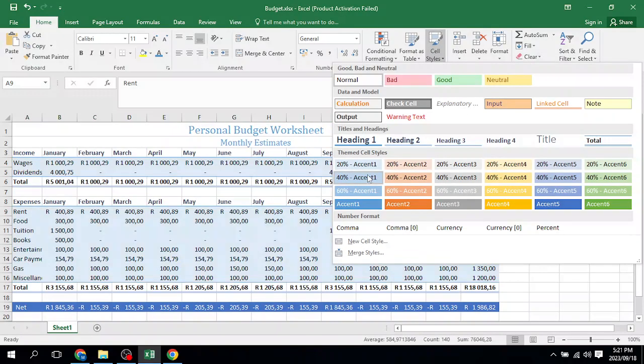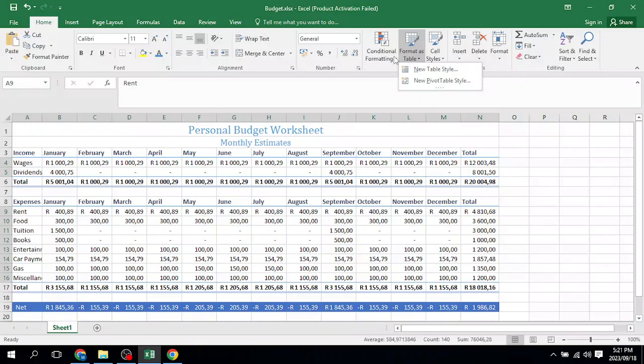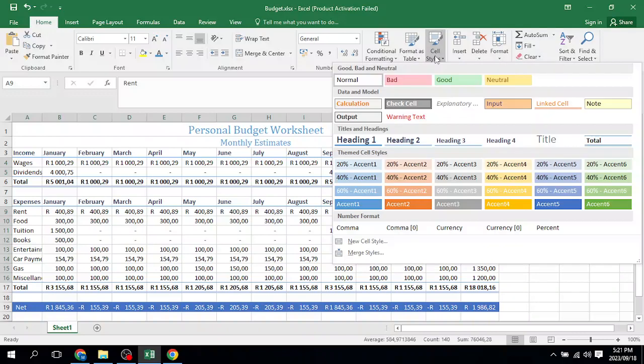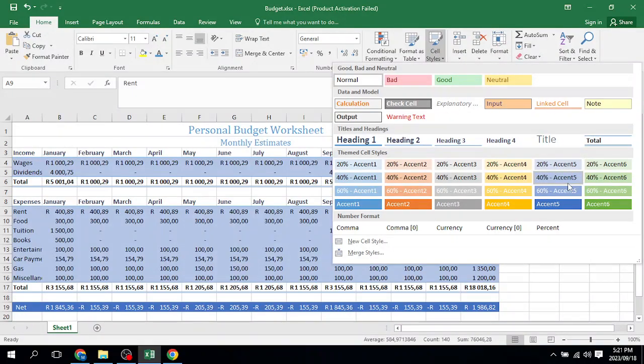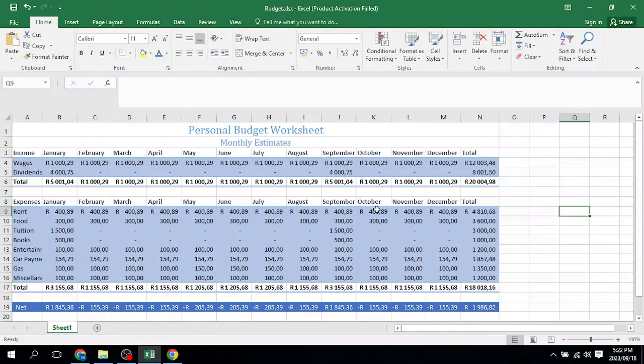And it is this one that is light, dark, but actually that is format as a table. No, it's not format as a table. Okay, I'm going to choose this one, but I'm not feeling that this is the right one, so I'm going to just select it for now. I feel like I'm going to make a change to it soon. Something doesn't feel right.